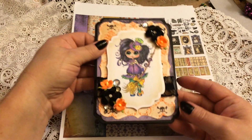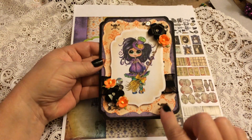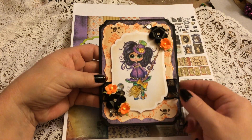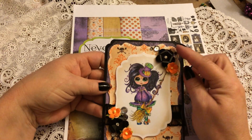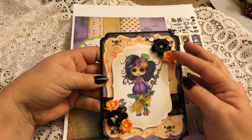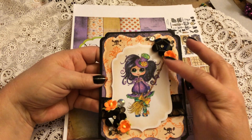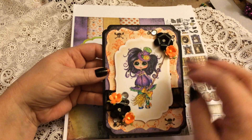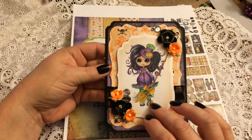This is the card I created. I used the orange skull paper here and then one of the dark purple ones down here. I used acrylic flowers with bling in the center and then just added some more bling. These are the little sweetheart blossoms from Wild Orca Crafts in the orange colored.